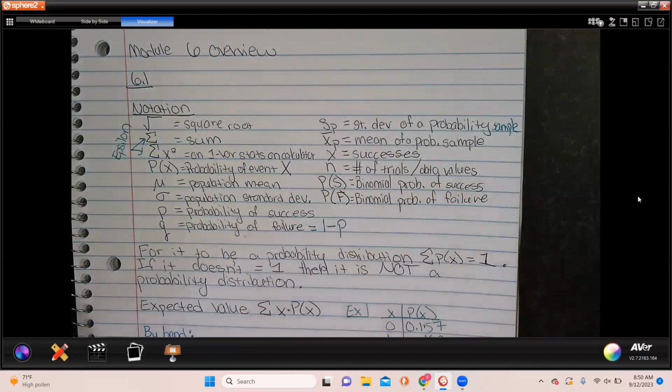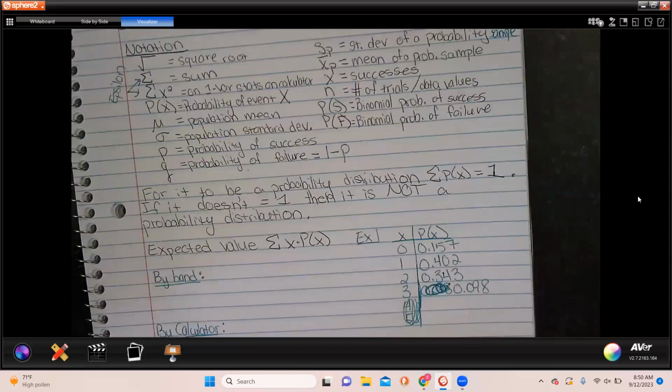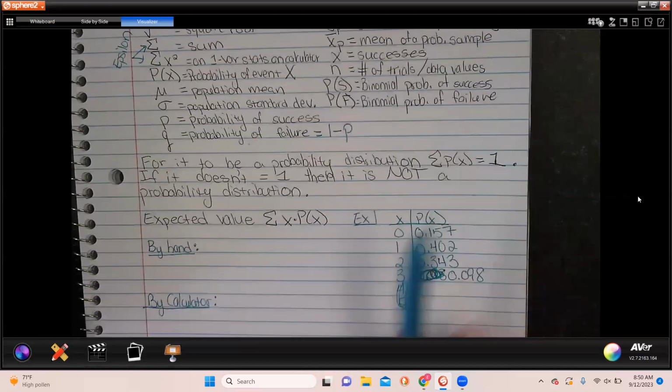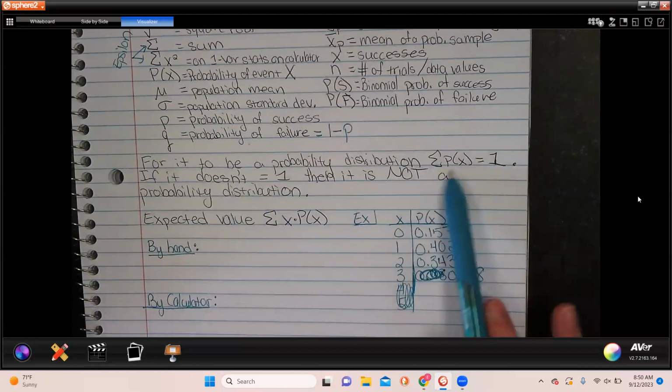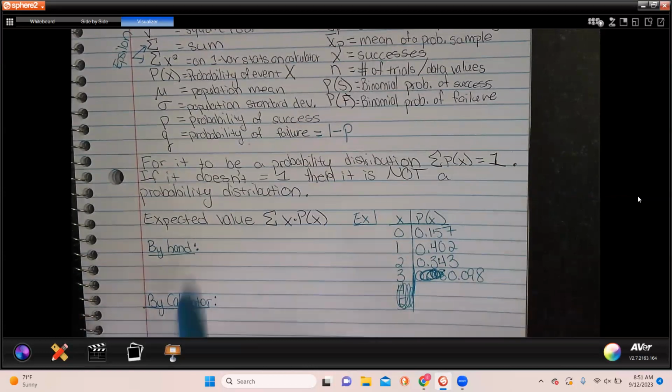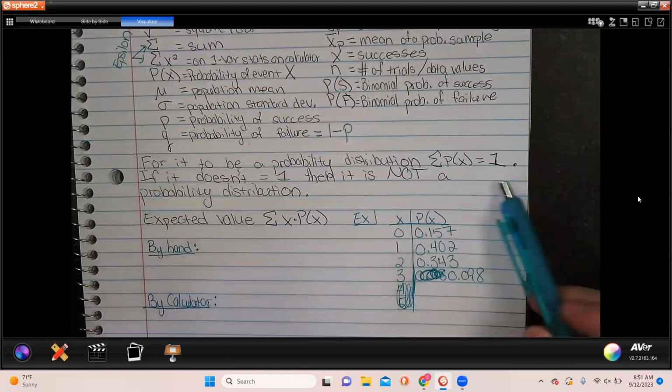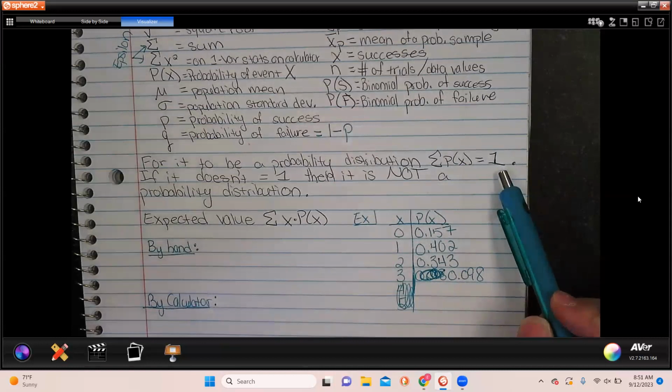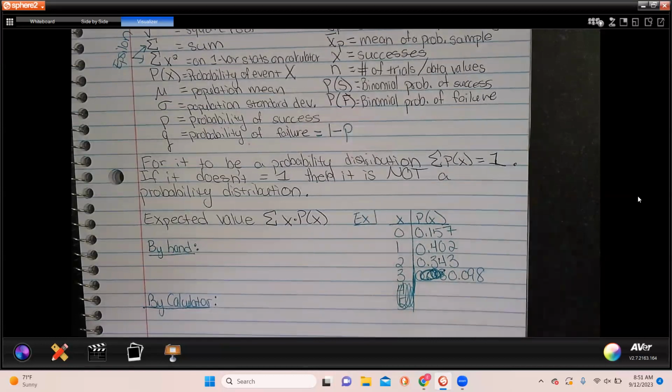So these are just notations. Now, if you are checking whether something is actually a probability distribution, you should be able to add all the probabilities together and they equal 1. If they do not equal 1, then it is not a probability distribution. Remember, a probability is the number of successes divided by the total number of possible outcomes. So the total number of possible outcomes divided by the total number of possible outcomes gives 1, which is what I should have at the very end if it covers every single possibility of a specific situation.